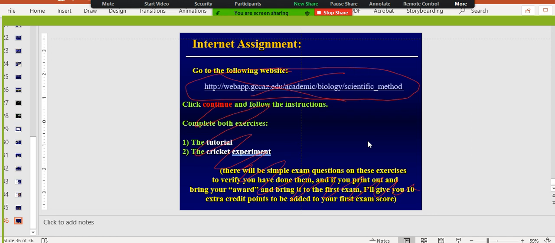You can make flashcards if you want. There's lots of other things on the internet that will help you memorize things, like flashcards or crosswords. But make sure you know those definitions. Once you get the crosswords down and you know the definitions, then go on to the study guides and make sure that you guys can answer the questions on the study guides. Once you feel comfortable with answering the questions on the study guide and knowing the definitions from the crosswords, then it's going to be time for you to take your quiz.